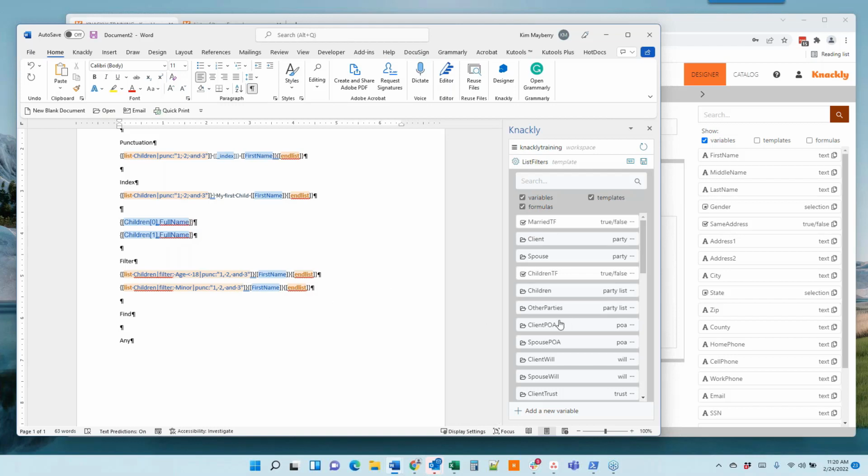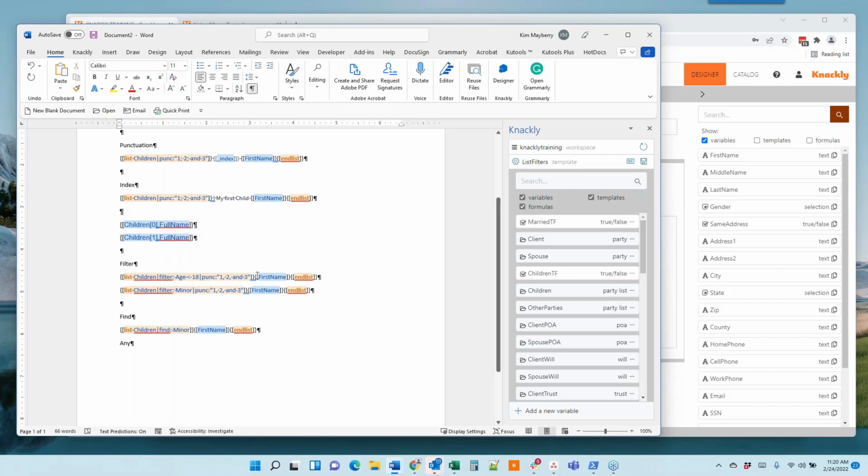Let's just show you the syntax here so you can see it. So I'll do children, do a list. I'm going to do it without punctuation. Filter, no, sorry, find. I'm just going to say minor. It's not a great example, but what this will do is find the first person.